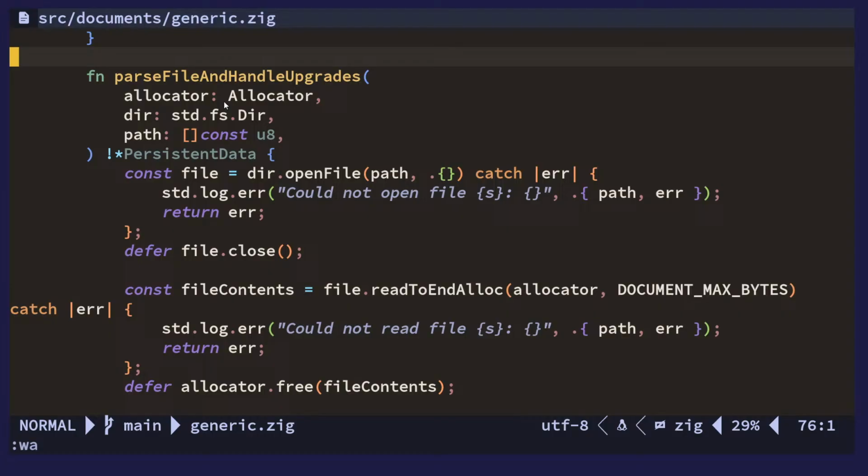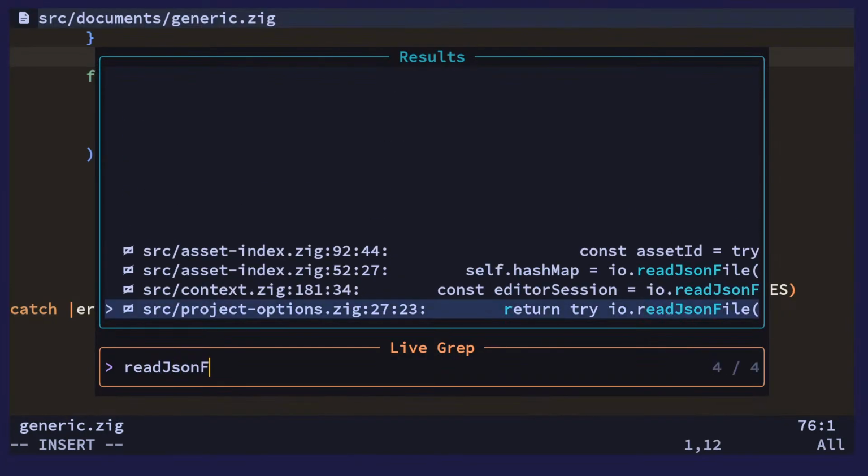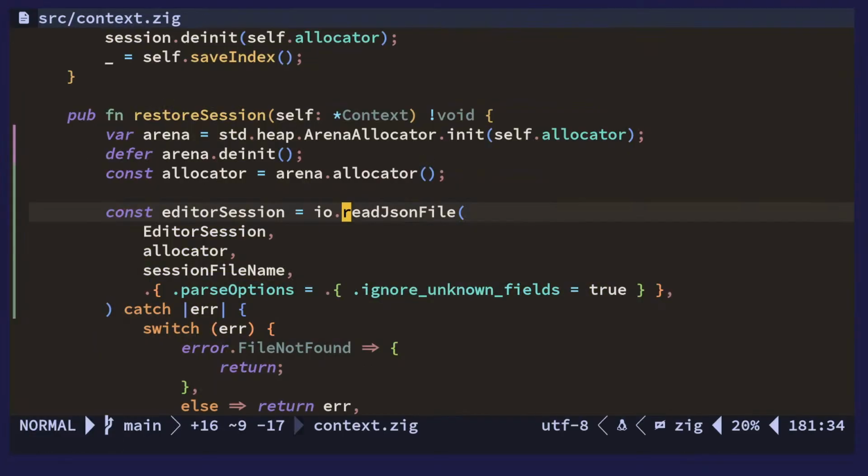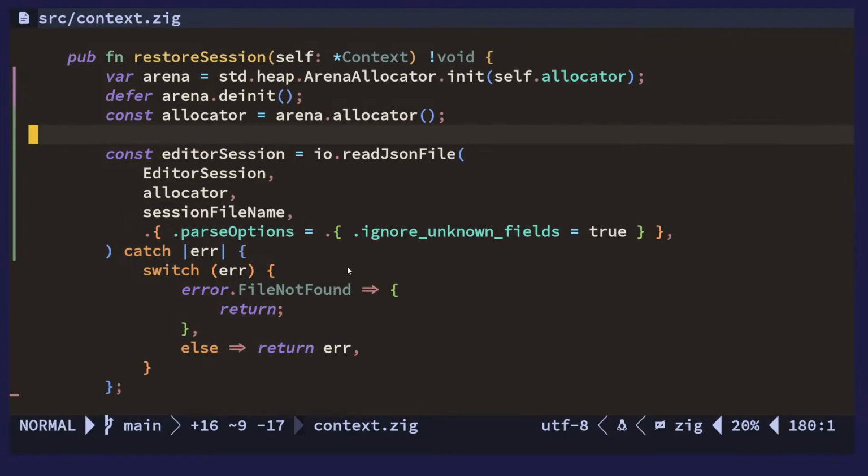when I use this, I'm using it here for example with editor session. So I have a file where I save the editor session in a JSON file. And it's basically storing stuff like what documents you have opened, what project you have opened, stuff like that.